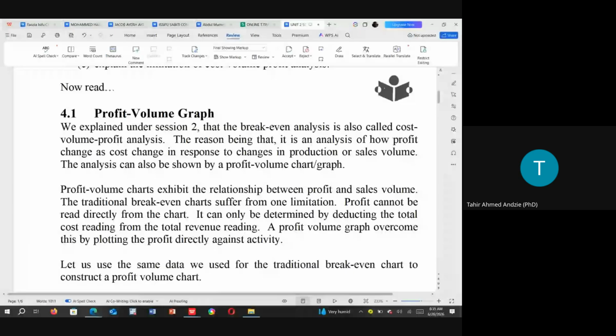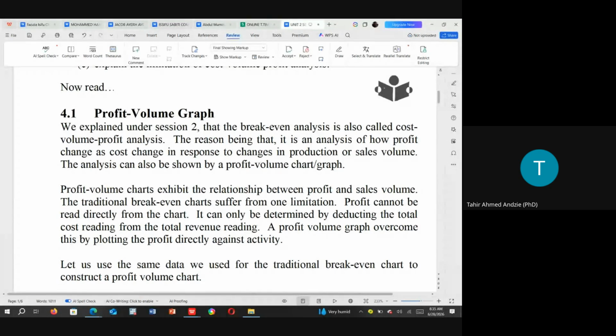So we are saying that the break-even analysis is also referred to as cost volume profit analysis. And all that it is doing is a study of the interrelationship between sales volume, costs, sales and volume. That is trying to look at what happens to our profit, what happens to profit if cost changes or selling price changes. That's what we are doing.